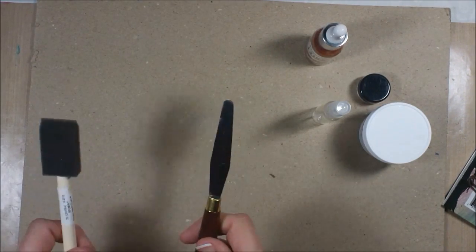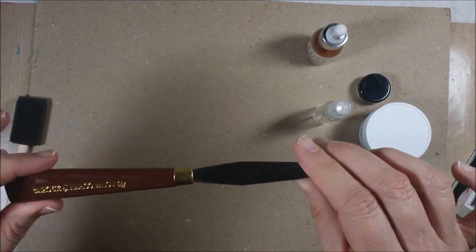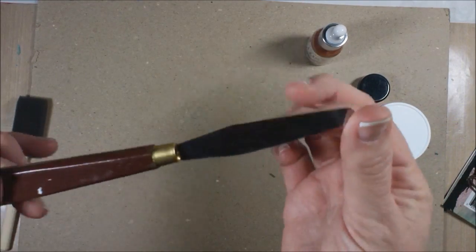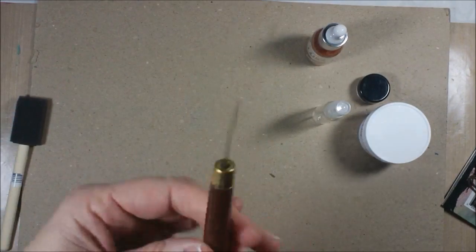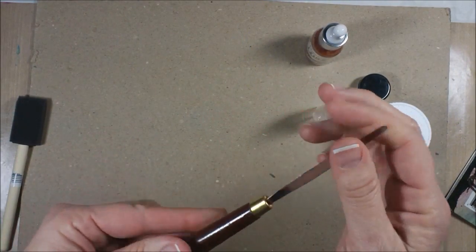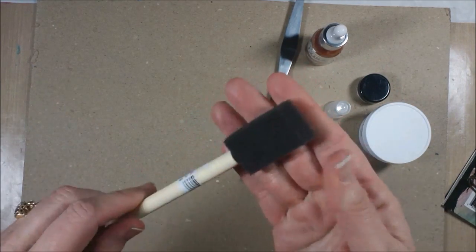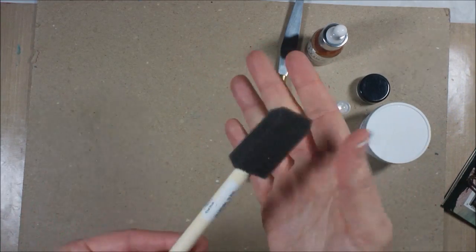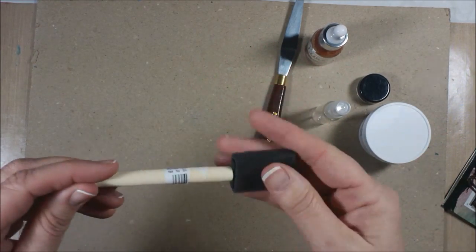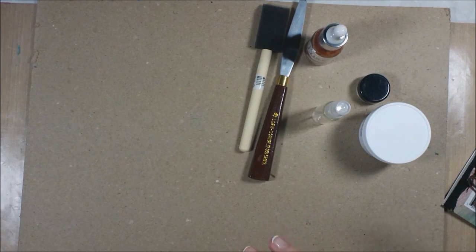As far as tools, you're going to get a really wonderful palette knife. If you've never used one, you're going to learn how to use a palette knife. If you already are familiar with palette knives, you can just add this to your collection because it's good to have different types. A little foam brush. You know, these are great for medium so you don't ruin your paint brushes, but that's an excellent tool for a starter kit. Let me show you what else here.